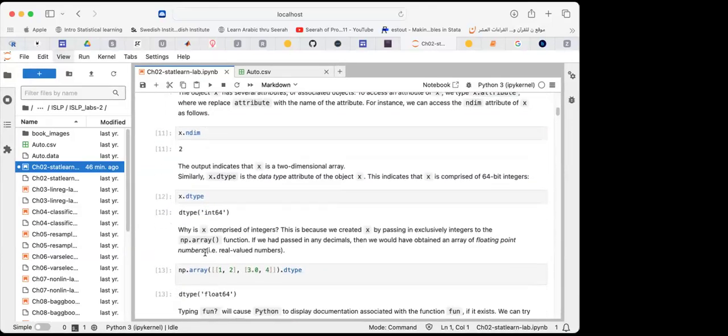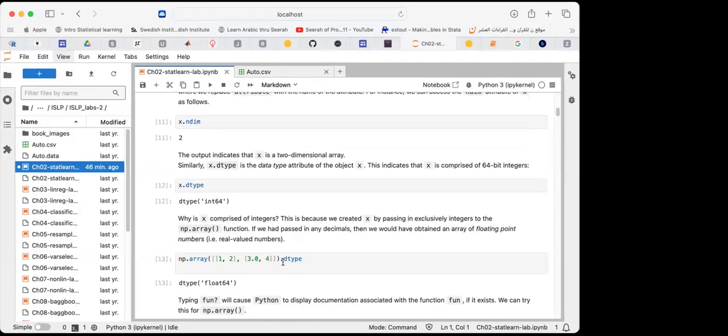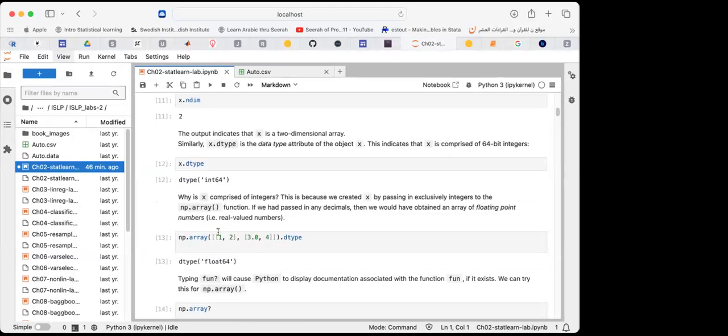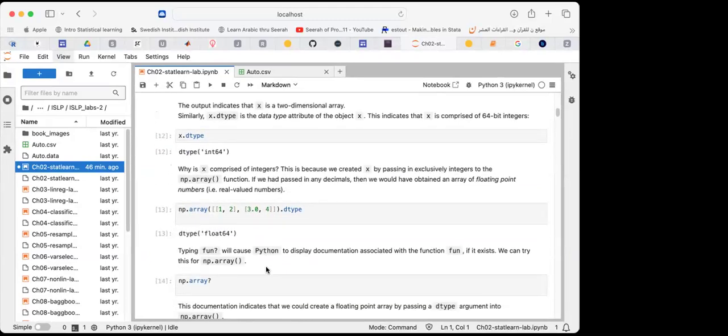If we have a NumPy object, we could assign it to a particular data type, or we could just call the data type to give us the data type. Here, this NumPy array is a float64 because of this 3.0. That's why it's a float. So if even just one of the elements is a float, then the object becomes a float data type.